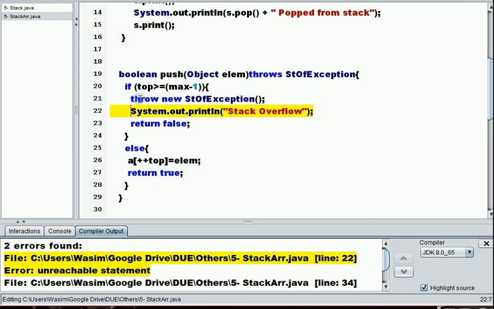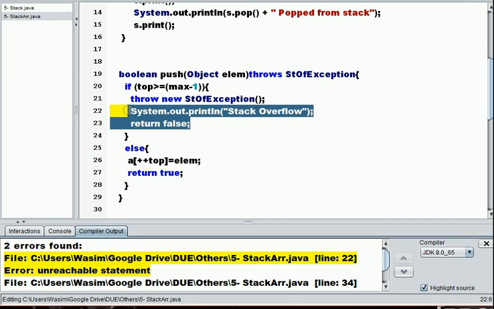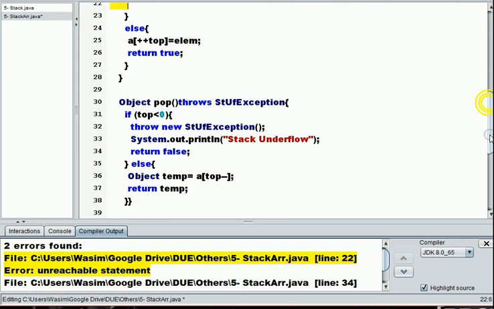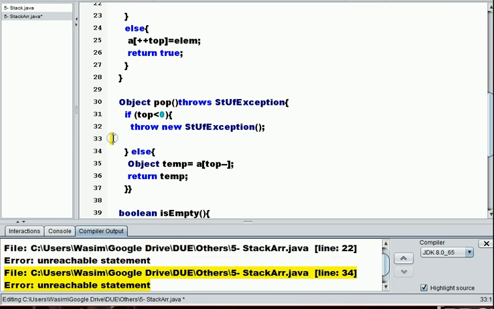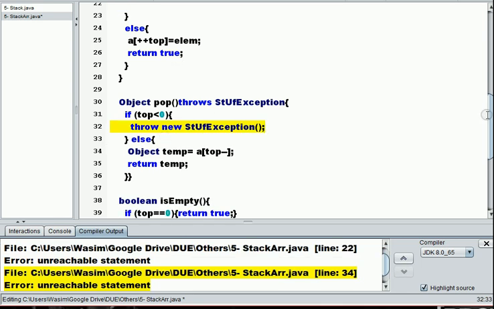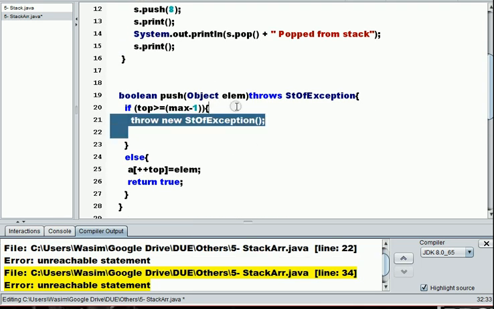Unreachable statement, that means if you throw the exception, these are no longer valid, so you just remove them. And the same thing goes for this, because once an exception is thrown, those will no longer work.